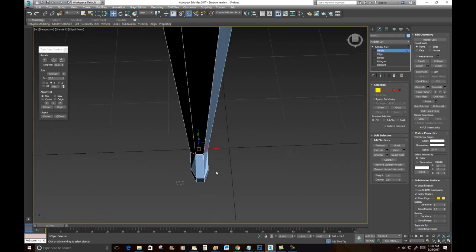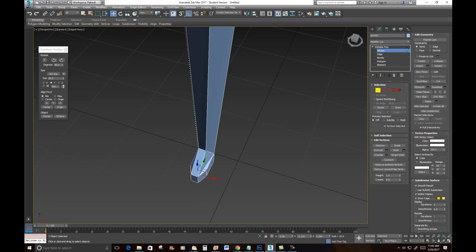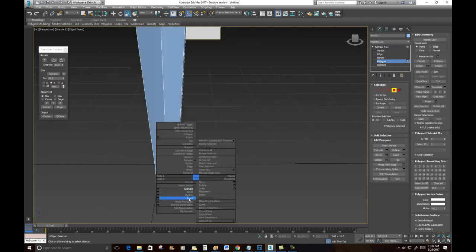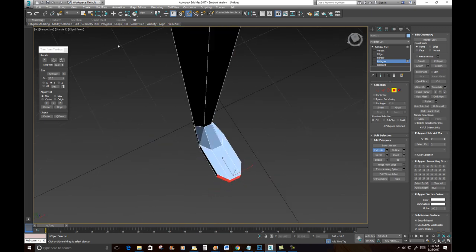And let's take this front part of the foot, and well, I think I'll just leave it right there, but I just want to scale it up widthwise. So something like that. And then I'm going to select those faces, and I'm going to do an extrude. So I'll say extrude, and we'll come out a little bit further, and we'll scale this up a little bit further, something like that.